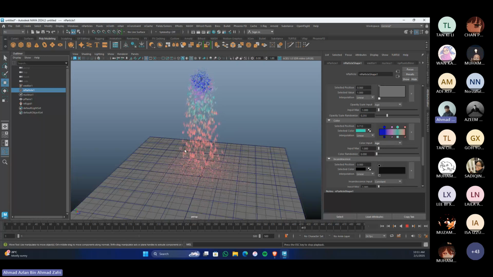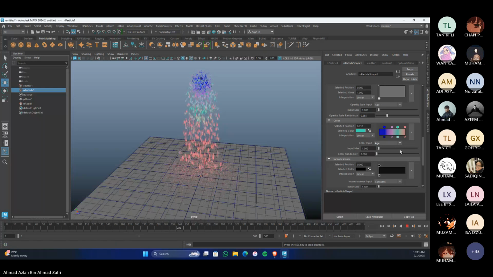The particle here, this is the initial. You can see the purple here is the mid, and then we have some turquoise color in between, and then it becomes red. Red means it's towards the end of their life, basically. So you can see clearly over here.